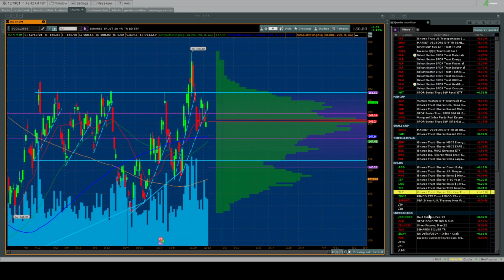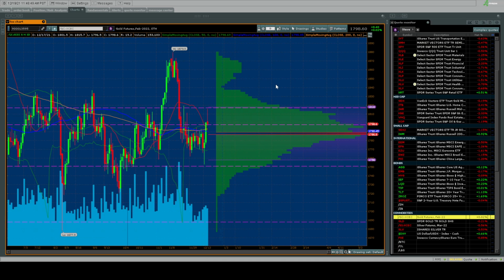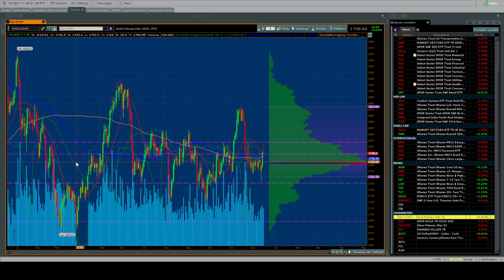Let's take a look at what we got for gold futures. There it is. 6-month volume profile is holding. It jumped up there, so that's a good sign. Let's zoom out and then we'll zoom in. The 1-year, so you see a lot of shares now dropping. So this is potentially bullish for gold.